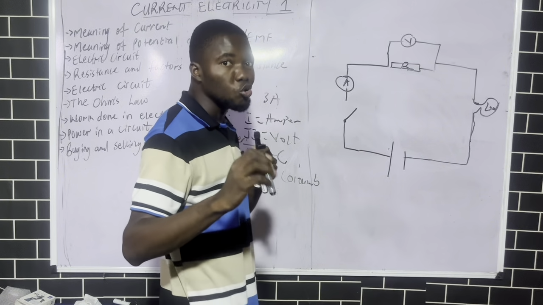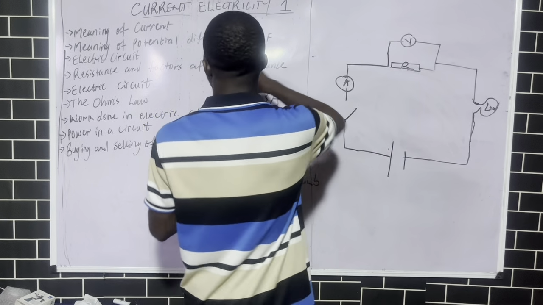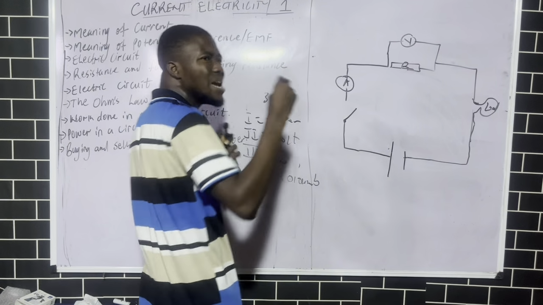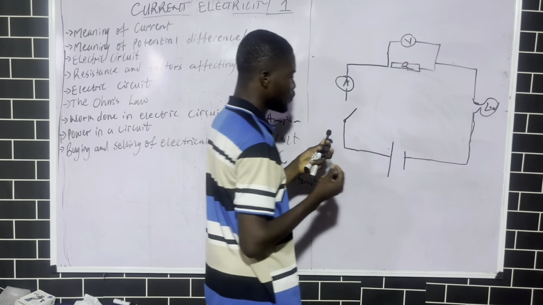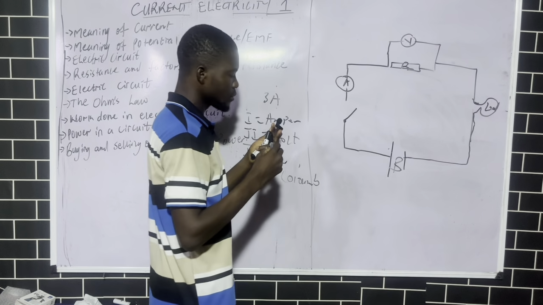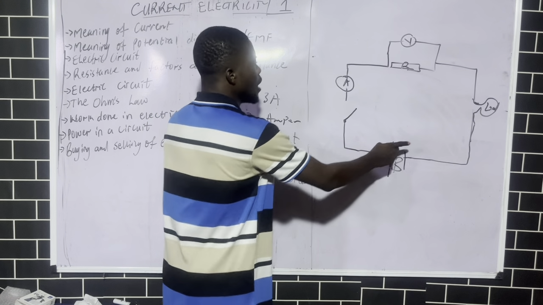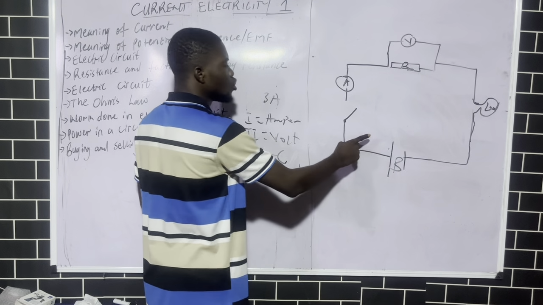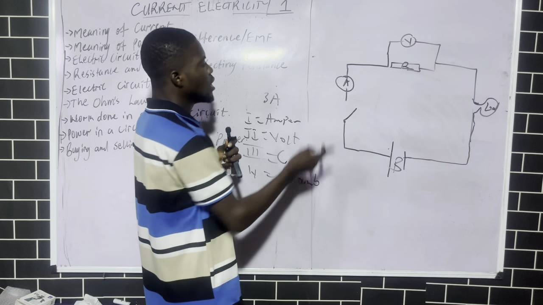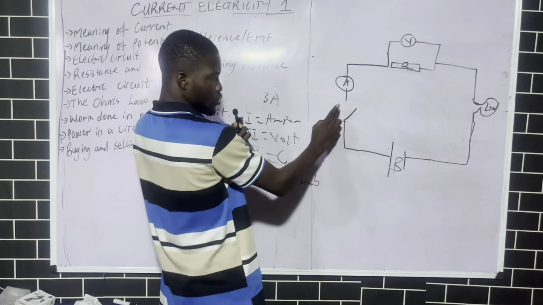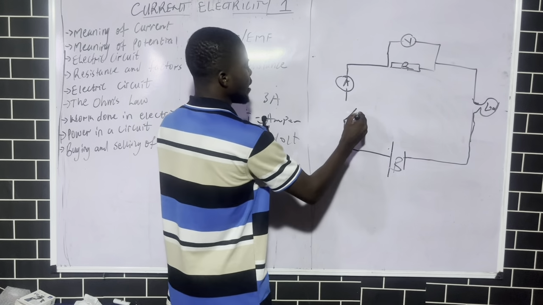I want to explain something. Take note. It is from this place that I'm going to differentiate between potential difference and EMF. Please follow me at this point. So this is the battery. Let me put B so you know. Battery. So the current is produced here, and the current begins to move. But you see that the key is open, because the bridge is open. Let me write K here.